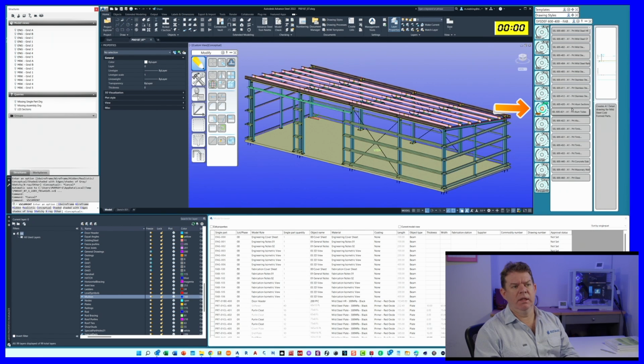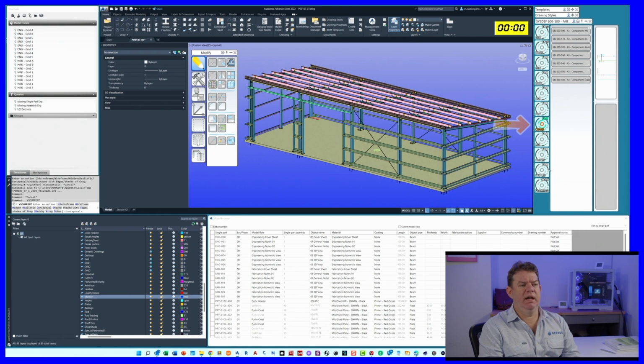Stainless, so stainless plate work, stainless sections. Then we have an area to group together aluminium sections, aluminium tubes, aluminium plates. Then we're into timber, so we've got all our timber elements, concrete slabs, masonry parts. So these will group all those parts into areas in the drawing set itself.